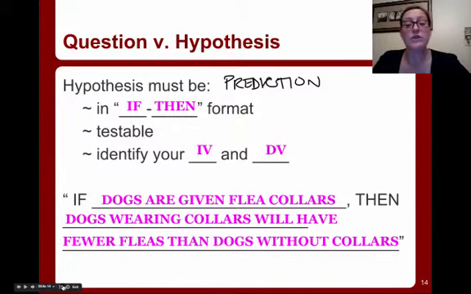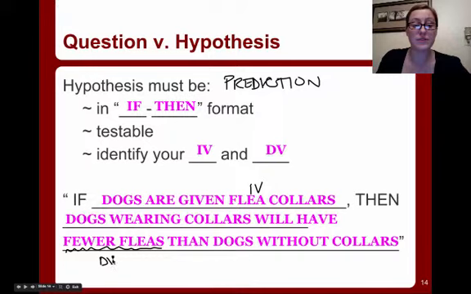the hypothesis. So here is a hypothesis that I have worded. I like the wording of this, wink, wink, nudge, nudge. Make sure that you word your hypotheses like this for all lab experiments. So we have if dogs are given flea collars, and here we've identified the IV, then the dogs that are wearing the collars will have fewer fleas compared to dogs without collars, and the number of fleas is identifying my dependent variable. That is a very complete and properly formatted hypothesis.